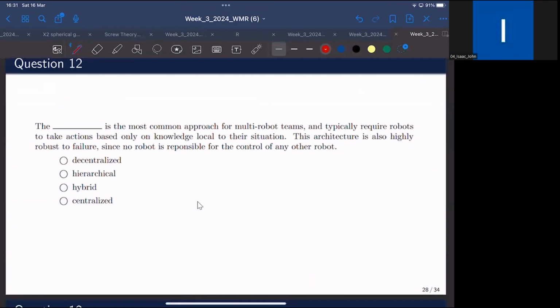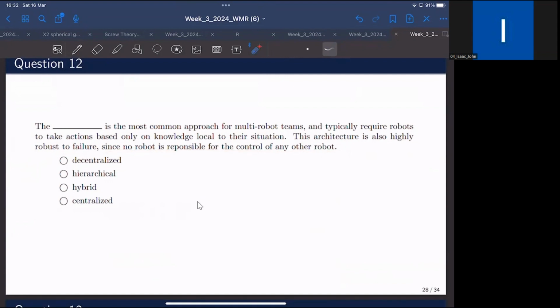And for question 12, something is the most common approach for multi-robot systems and typically requires robots to take actions based only on the knowledge local to their situation. This architecture is also highly robust to failure since no robot is responsible for control of any other robot.